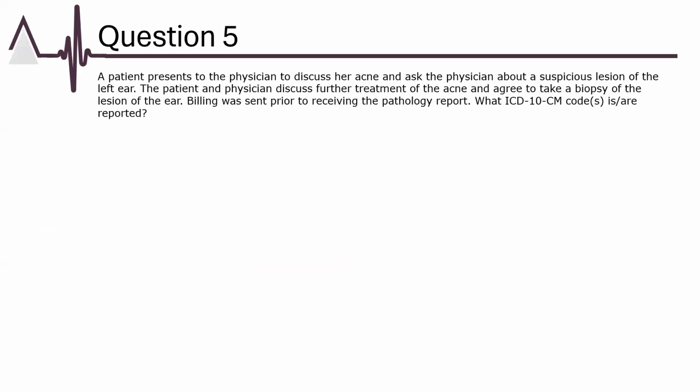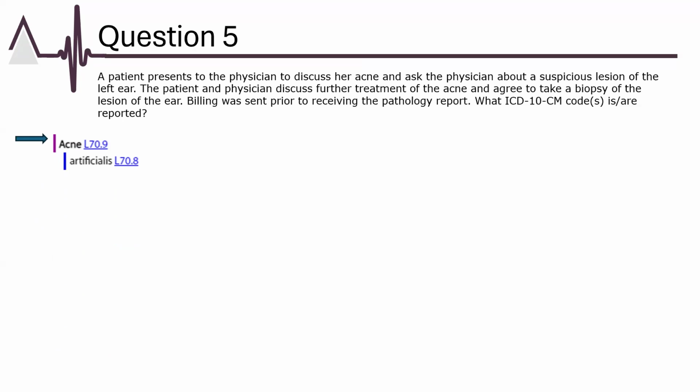Our final question. A patient presents to the physician to discuss her acne and asks the physician about a suspicious lesion of the left ear. The patient and the physician discuss further treatment of the acne and agree to take a biopsy of the lesion of the ear. Billing was sent prior to receiving the pathology report. What ICD-10 codes are reported? The patient is presenting with acne. Additionally, the patient has a suspicious lesion of the ear, which was biopsied. Okay, so in the alphabetic index, look for acne, referring you to L70.9.